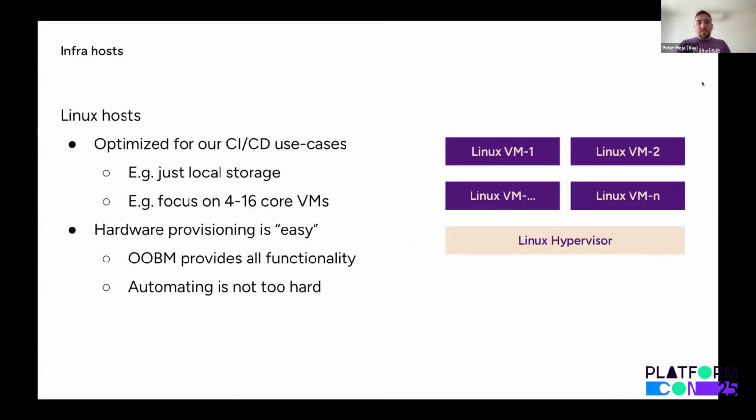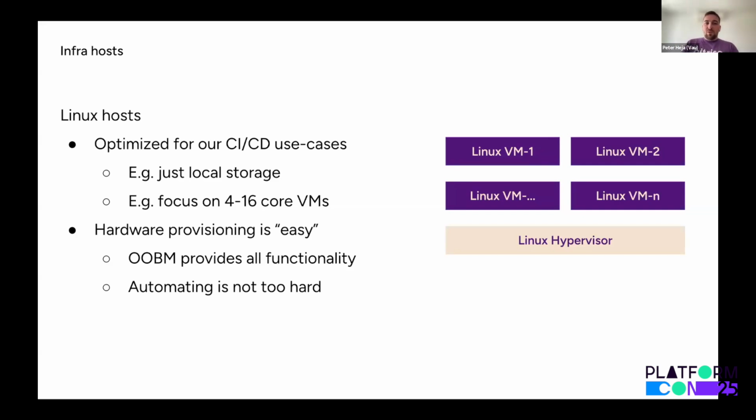So as a CI/CD company, we have Linux for Android-based workflows and builds, etc. The Linux hosts are optimized for our CI/CD use cases. For example, as I've said, we don't need network storage, we don't need network block devices and file systems over the network, etc., because that's not useful for us.